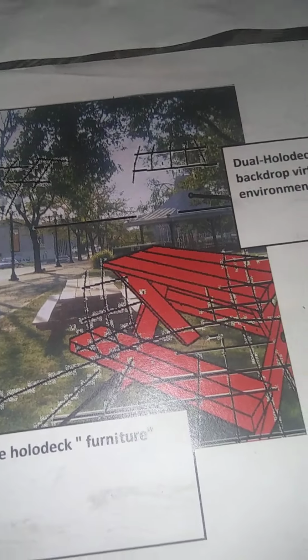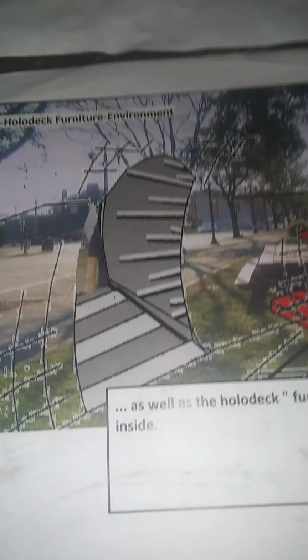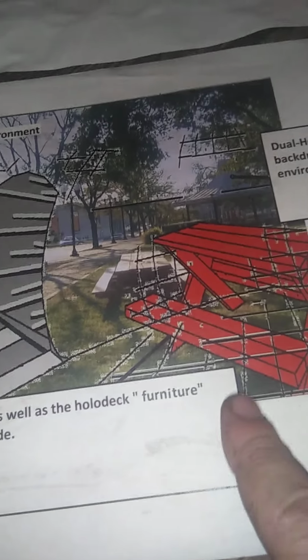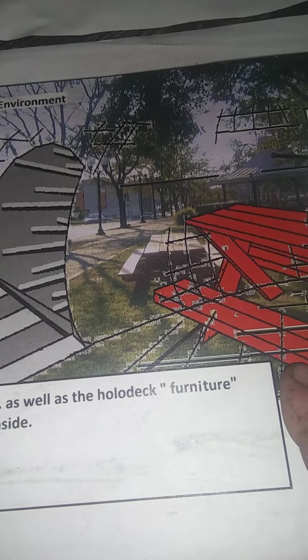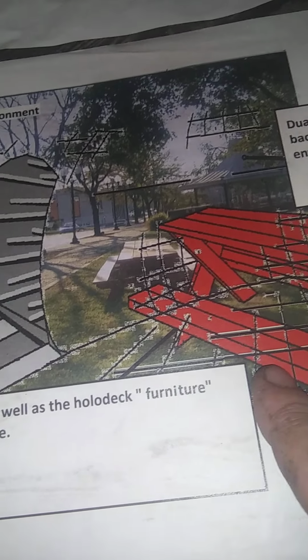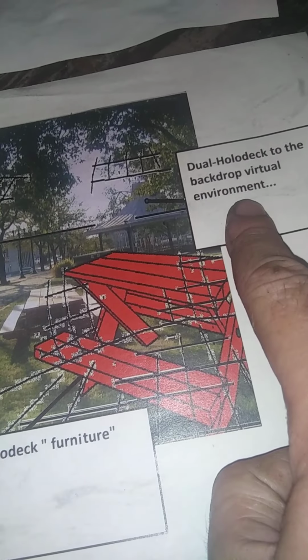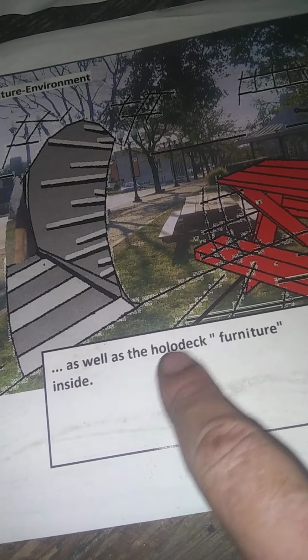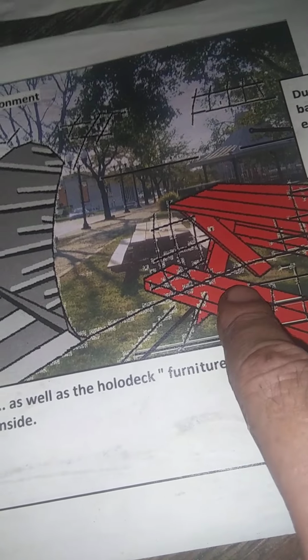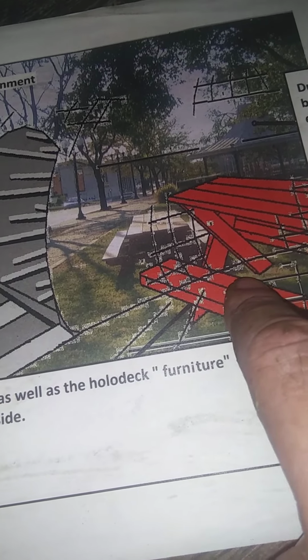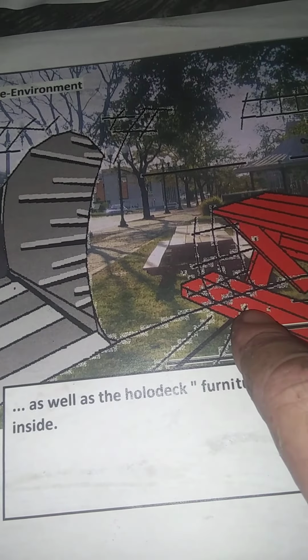This is not the same scenery or the same telepresent hologram, but this is inside of an ideal holodeck chamber of a telepresent portal, and it requires two holodeck interfaces, one for the backdrop environment, the backdrop virtual environment, as well as the holodeck furniture, the foreground hologram that would be cast in telepresence. If you wanted to reproduce a picnic table at a park, you would have to first have it in the first holodeck and then send it through a negative holodeck, then cast it right back into its positive form in the other holodeck.